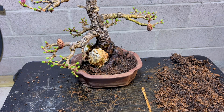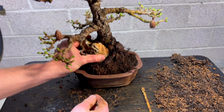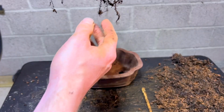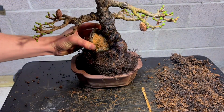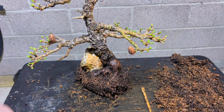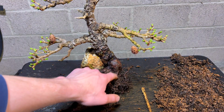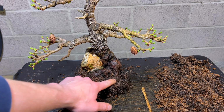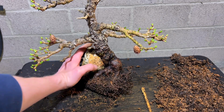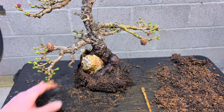I've got it angled so we have a nice crossing root here. I don't want it to be perpendicular like that. Although, do I? Before we write that off, interesting. So having it but more on an angle, this extra nice little bit of root here, I think makes a fairly big impact.